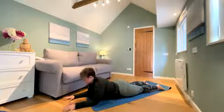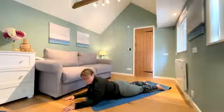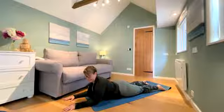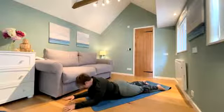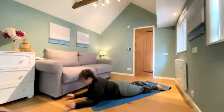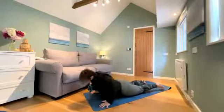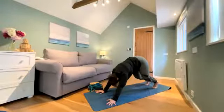Fill up with your inhale, narrow the shoulders back with your exhale. Breathe, lengthening up through the back of the neck. So the base of the skull lifts, the shoulders draw down. Good. Take a nice full breath in and lie down as you breathe out. Come up all fours or plank, inhale, and press on back to down dog, exhale.